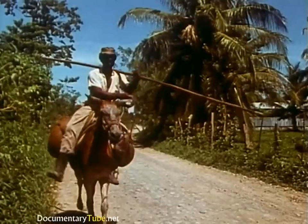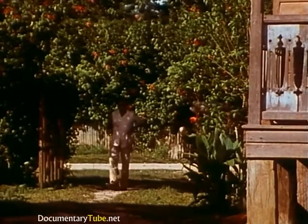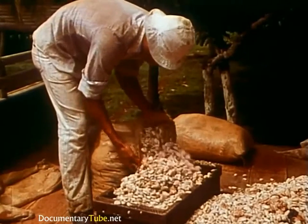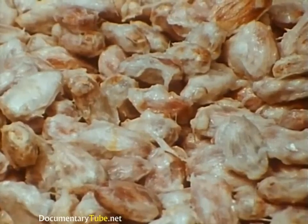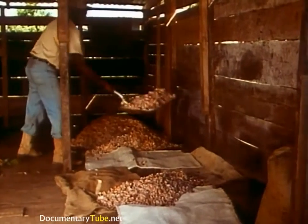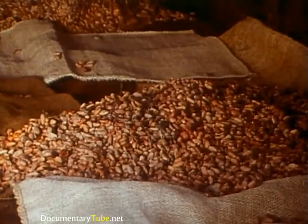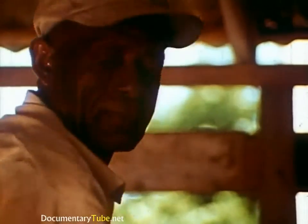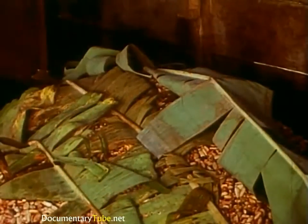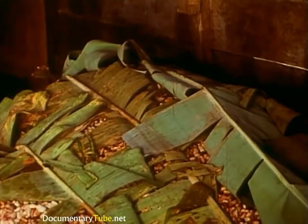Beasts of burden still play an important role in many cocoa-growing regions, as small farmers bring their beans to a central area for fermentation and drying. Here, payment is made by the box, a volume measurement equal to about 30 pounds of wet beans. The cocoa beans are then heaped into piles and allowed to ferment. Natural fermentation causes a chemical change in the pulp, which helps develop the color and flavor of the cocoa bean. It also hardens the skin of the bean into a protective shell, which will be removed later in the factory. The piles are covered with plantain or banana leaves to help contain the heat during the 5 to 6 day fermentation process.